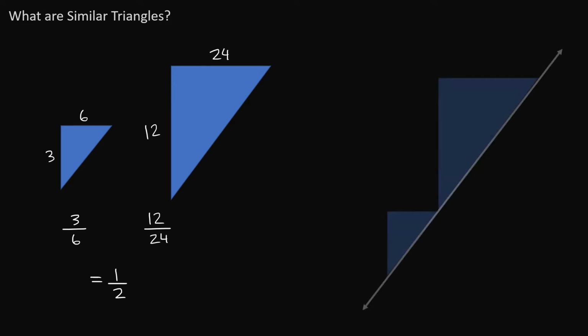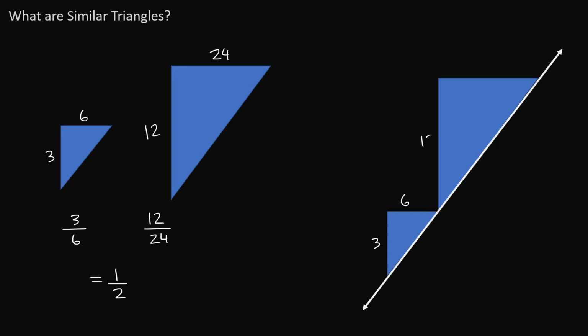What's cool about these triangles is that if you rearrange them, you can put them on a line. Their endpoints would be on the same line and they would be consistent. You would see a linear pattern. They would be on the same line. So let's say we've got our same side lengths here. We could use either of these triangles to prove that the slope of this line is constant. The slope of this line in this case would be 1/2.